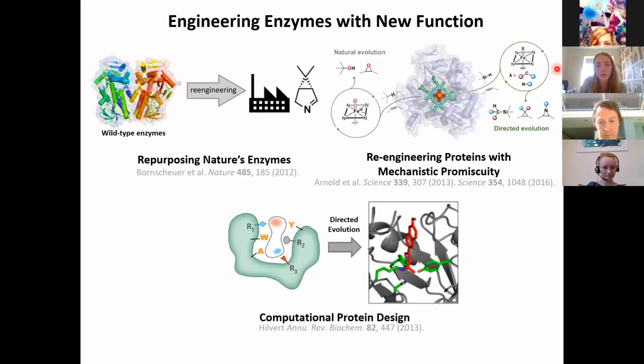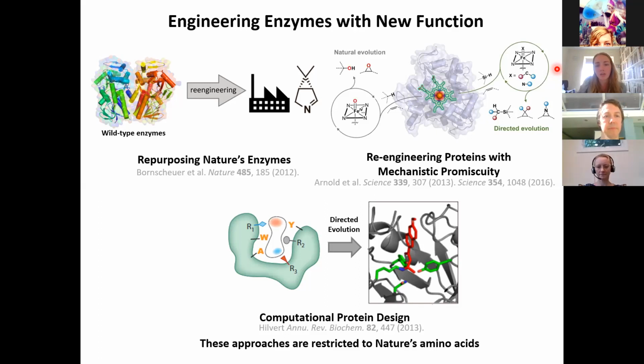There's also the computational protein design approach, which is in its infancy, but it has the potential to be highly versatile because we can think of designing enzymes for any given reaction. So this works by using a computationally designed transition state that's then stabilized by amino acid residues and then docked into proteins in the Protein Data Bank. Any promising designs are then tested experimentally, and their activities are improved through rounds of directed evolution. So we've seen examples published for a small set of well-characterized reactions that have all had their activities extensively improved through evolution. And we saw last week how we're starting to expand this to incorporate more mechanistically complex and energetically demanding transformations. So all these approaches are limited to nature's 20 canonical amino acids.